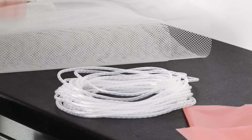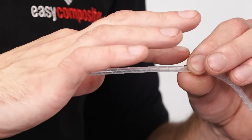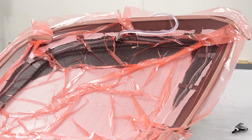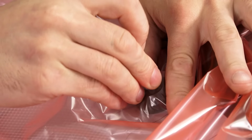Then we've got the infusion spiral. This creates a fast flowing channel where the resin enters the part. The resin can flow down this out from the spiral into the mesh and then on into the component. Then we've got the reusable silicone connectors. These are used for both the resin inlet and the vacuum connections.